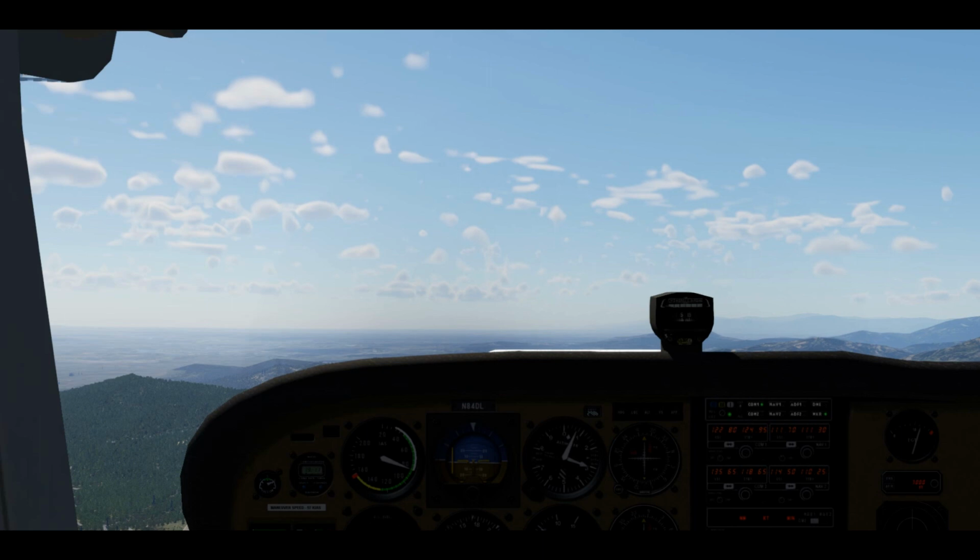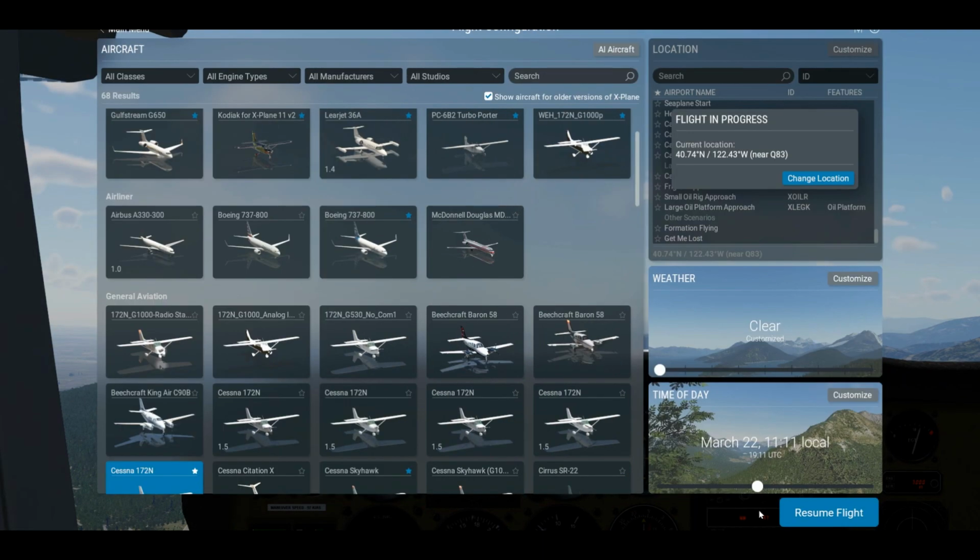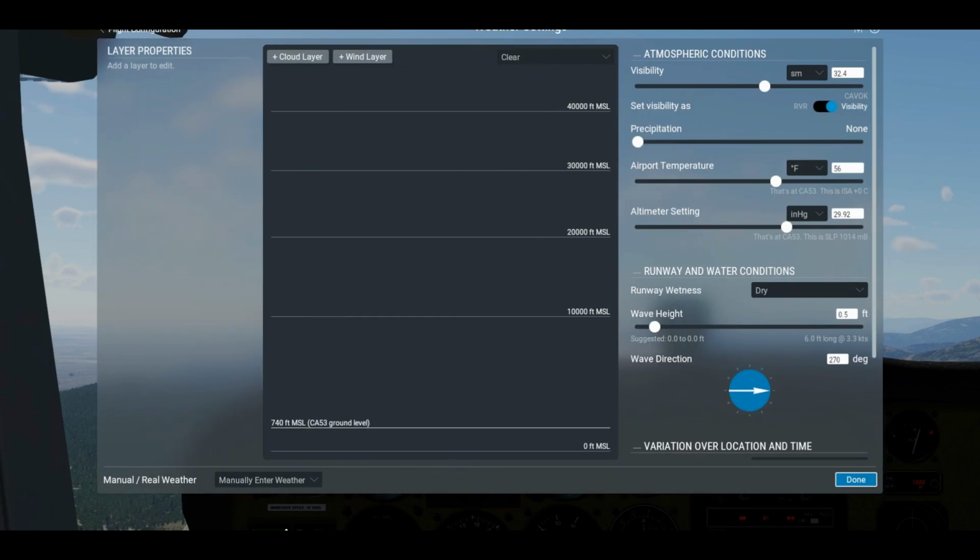So that leads me to my first suggestion, and this could be a little more complicated than the other one. We're just going to go up to flight configuration, and we're going to change the weather. You might try changing the time of day, or go into the weather and manually add cloud layers, play with the visibility, and see if that helps. Now obviously this has drawbacks, especially if you want to fly under the real weather conditions, or you prefer to fly at a certain time of the day.